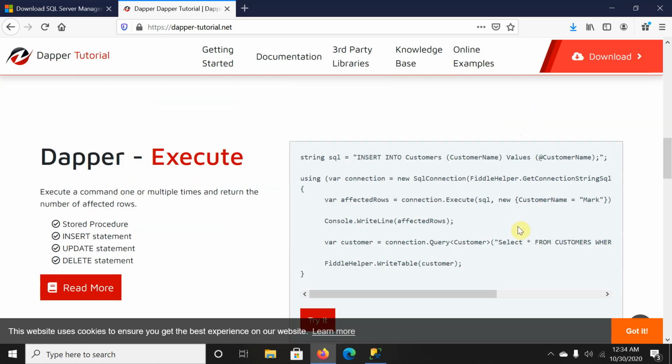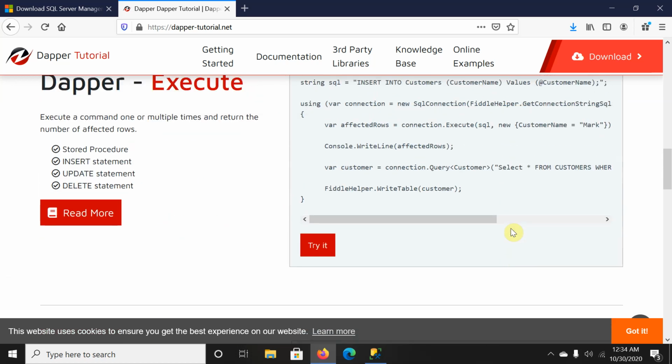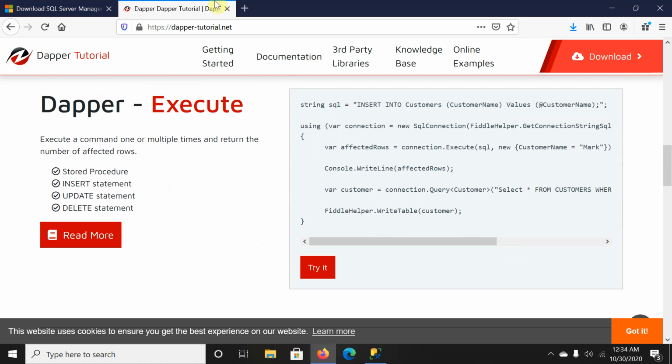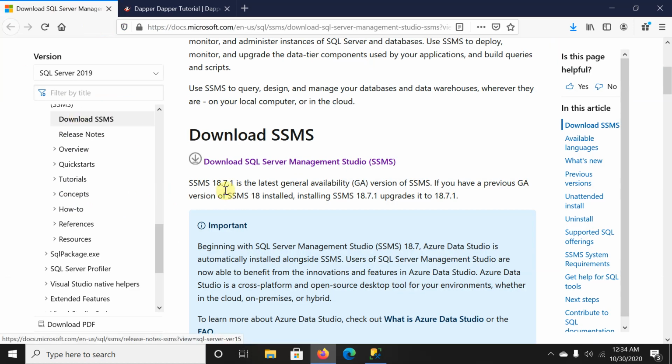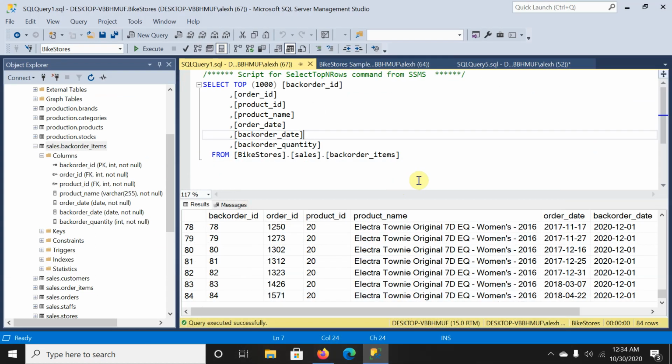Let's see here. There's different things that we can do with Dapper, and we'll use Dapper to do what we're going to do. But the reason why I'm showing you all of this is because eventually we're going to build a .NET console application or a .NET Windows Forms application. Real simple. I'm not going to build an entire web page. Well, I guess I could build a web form for this too. Probably a web form, probably easier.